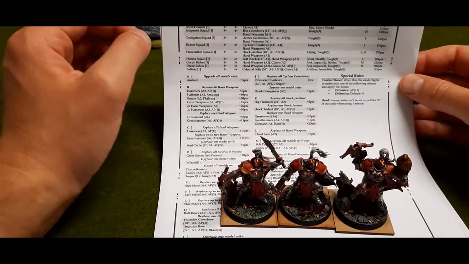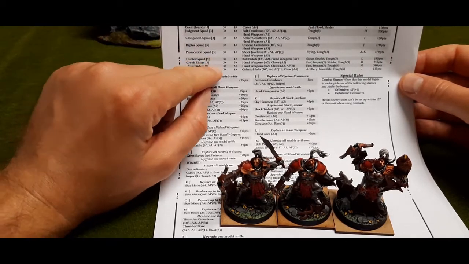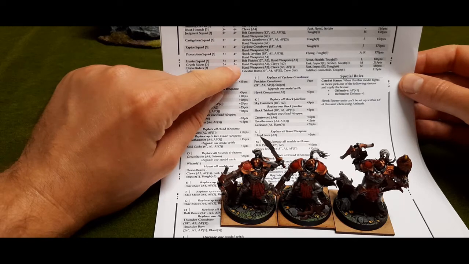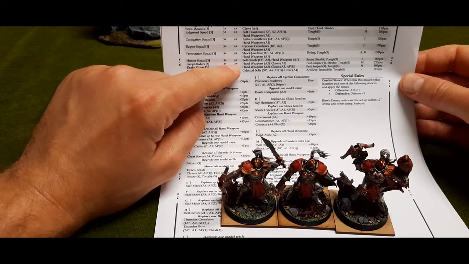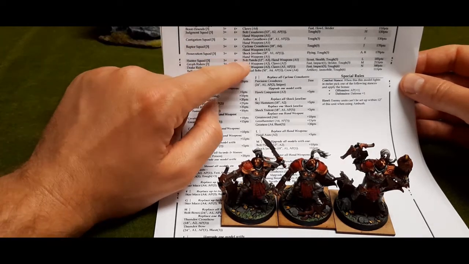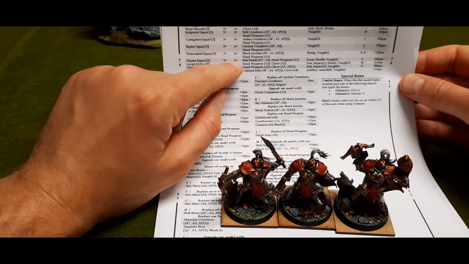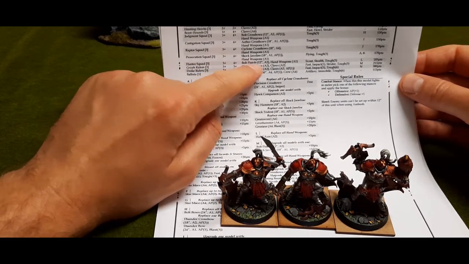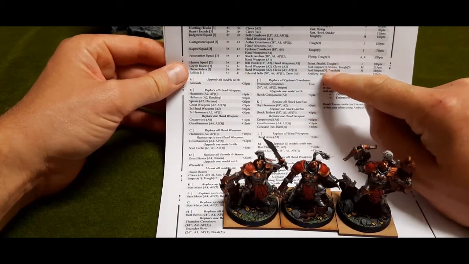Units will also have a stat line. In this game we use 2 stats. We use the quality and we use the defense. The quality is a measure of how good they are at shooting, how good they are at combat, and how good they are at morale. Defense is how resilient they are. They also list what equipment they have. So in this case of the Hunter Squad, they have a quality of 3+, a defense of 4+, bolt pistols, and hand weapons. They also have 3 special rules: Scout, Stealth, and Tough 3.